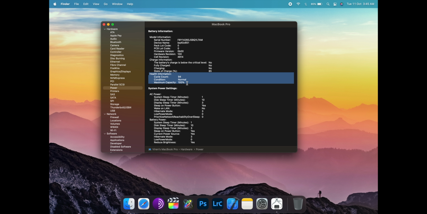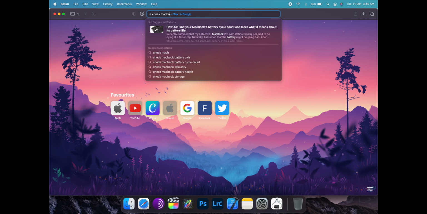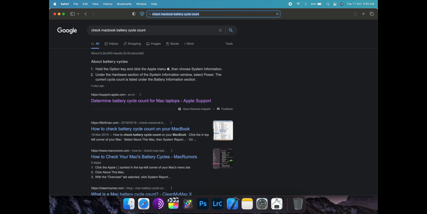Every Mac has a certain number of charge cycles, and when you reach that number, it is advisable to change to a new battery. To know the maximum cycle count of your Mac, you can just go to Safari and type check MacBook battery cycle count. And the first link will be the official link from Apple.